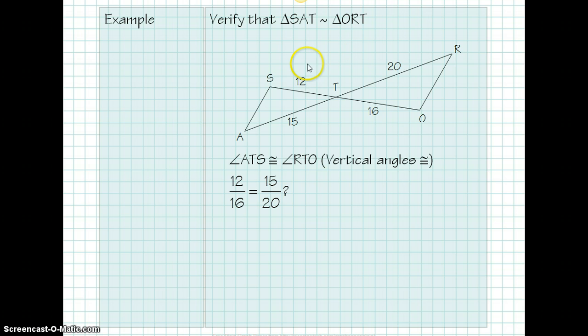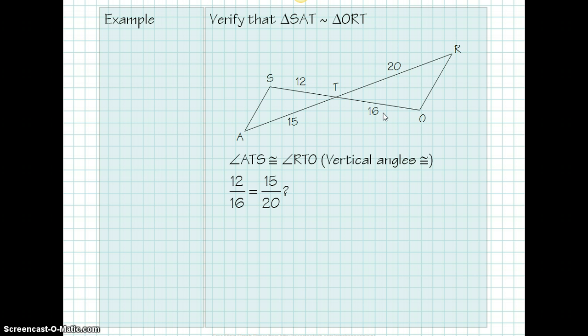Okay, so I'm going to compare, if you look at how this thing is oriented here, in order for these two angles to be corresponding, 12 and 16 are my corresponding sides. Okay, does that make sense? I have this obtuse angle here, which is across from the 15. I have an obtuse angle here, which is across from the 20. So the 12 and the 16 match up, and the 15 and the 20 match up. And then I'm doing my left-hand triangle on top, my right-hand triangle on the bottom, and so that's how I set it up.